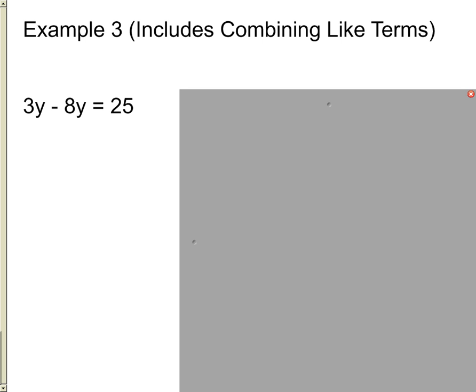Now we get to take a look at something called combining like terms. Terms are basically variables and numbers that are separated by a minus or plus sign. So here's the minus sign. So here's the first term, and here is the second term. When we say they're like terms, it basically means that they have the same variable after it. Okay, so 3y minus 8y, we would handle it the same as if we saw 3 minus 8. 3 minus 8 is -5. So 3y minus 8y is negative 5y.